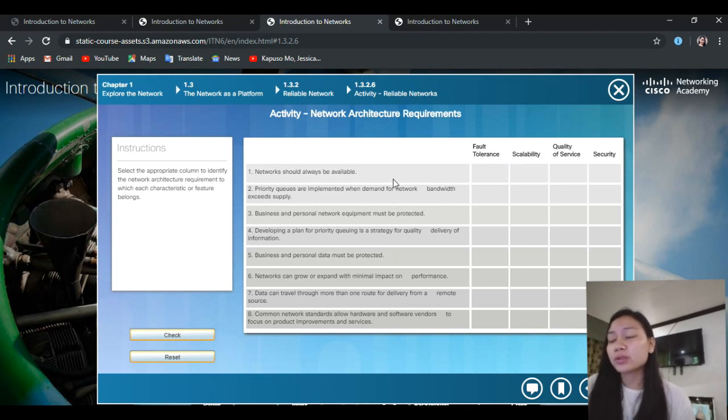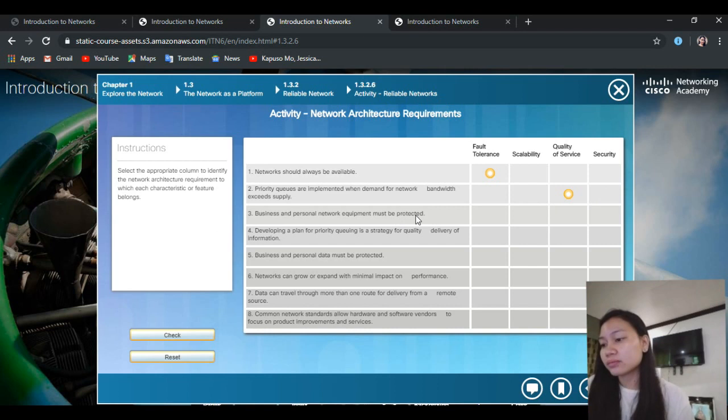Priority queues are implemented when demand for network bandwidth exceeds supply. By the supply, we can say that it is quality of service. Business and personal network equipment must be protected. In terms of protected, we can say that it is security.